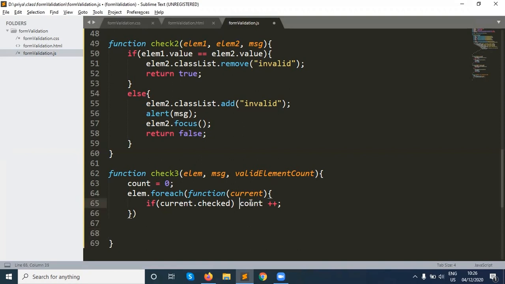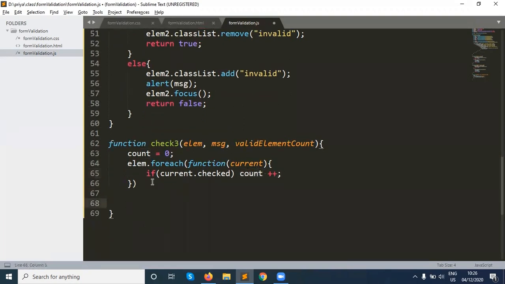Now I will check this variable to know how many boxes or radio buttons are checked.